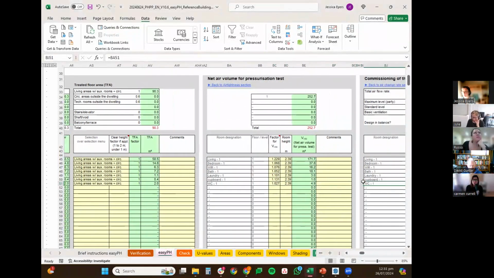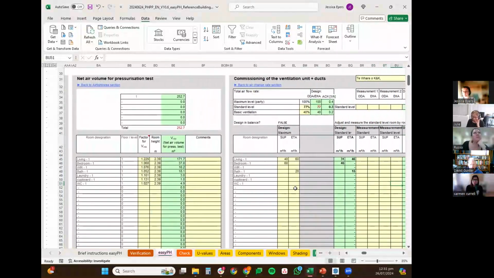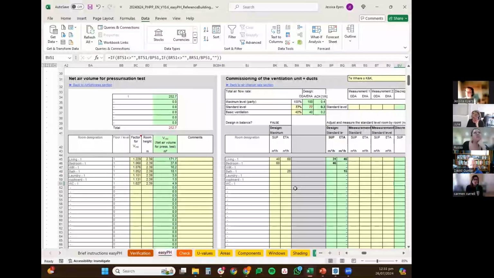Moving along, it also wants to link the ventilation flow rates to these individual spaces. So this is also the commissioning sheet here.